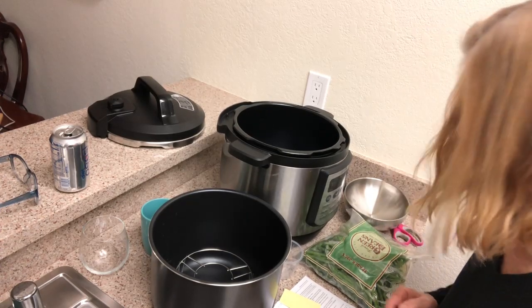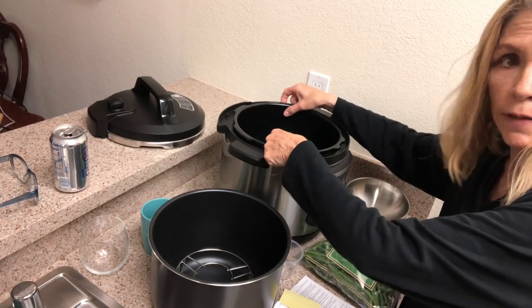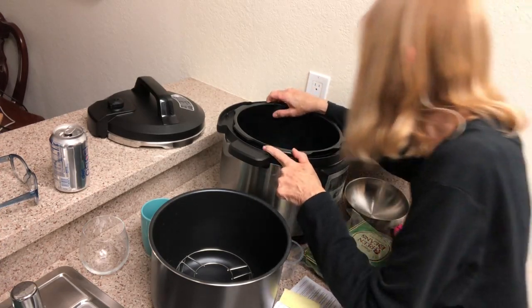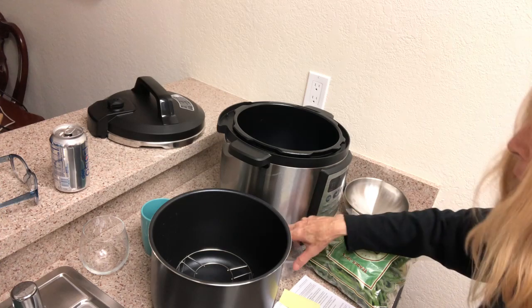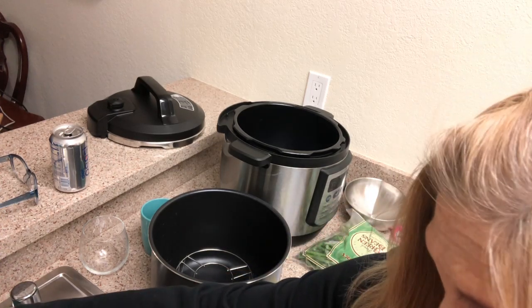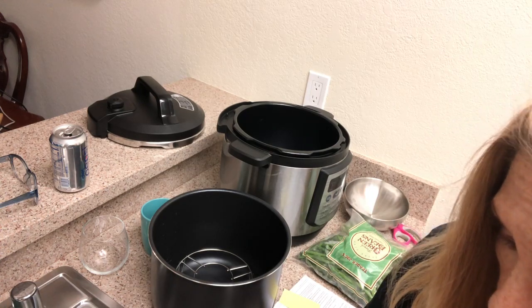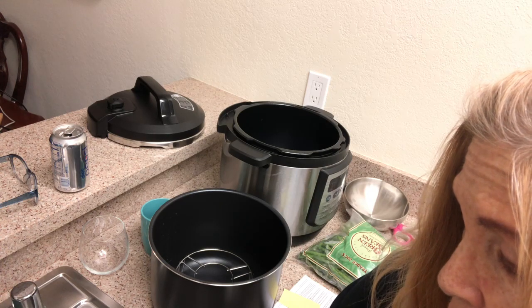Hello. I'm going to be using this pressure cooker for the first time. I've never ever used one of these before, and it's kind of scary. All right, so I'm gonna put in 2 cups of water. I'm just gonna steam some green beans, okay? This is brand new. I just unpacked it and I just washed everything.